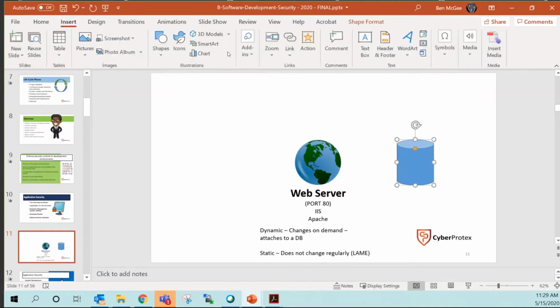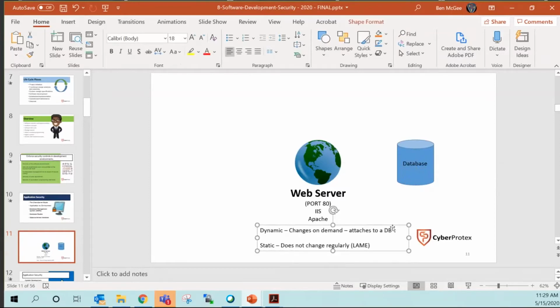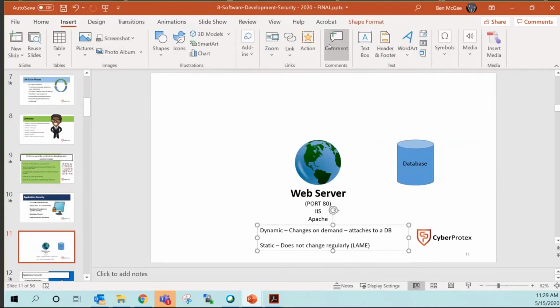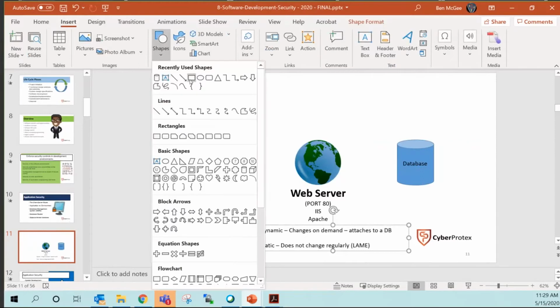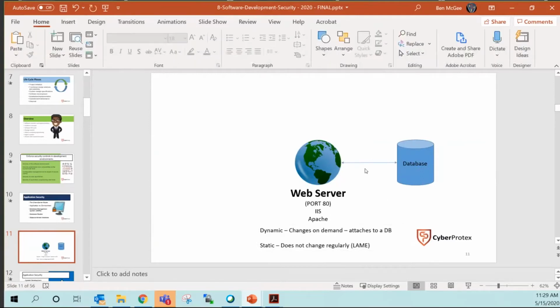So the cylinder in network diagrams is connotated as a database. Okay, so I'm going to put this right here. And in order for this to be a dynamic web server or a dynamic web application, then I need to have some sort of connection between my web server and the database.